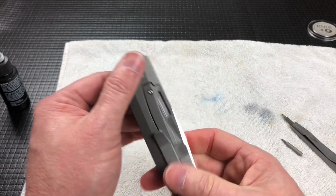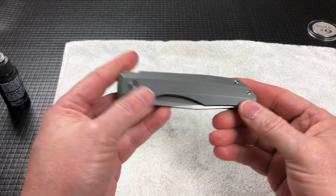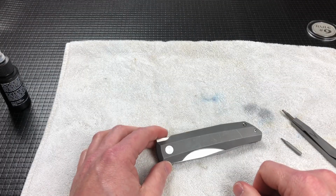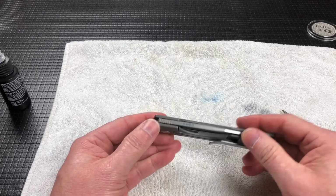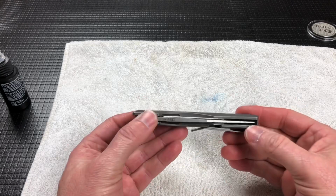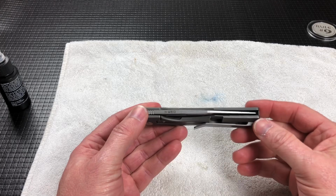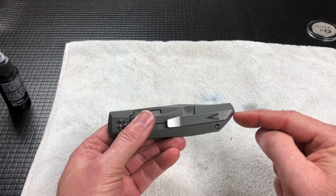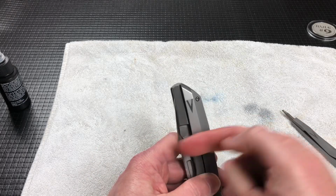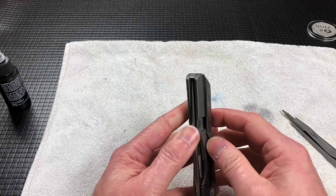I just need to put a little Loctite on everything and make sure everything is good and tight, and away we go. So there you have it, guys. We did a great review of this the other day, and now you've seen what's inside with the caged bearings. A unique way of doing the stop pin, as far as I have seen on the ones I've taken apart and heard of. And a unique having the pin and the keyway for the pocket clip. So you know that even though it's one screw, it's never going to rotate this way because it's cut out in the titanium, and it also has a pin to make sure.